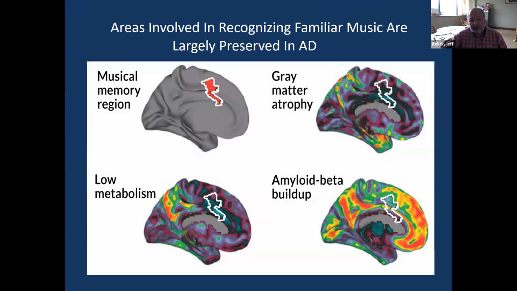One interesting thing in terms of Alzheimer's disease is that one of the constructs involved in our ability to have memory for certain songs or music, depicted here in the brain, is an area that's largely preserved from the loss of brain material during dementia, here as gray matter atrophy, meaning the loss of cortex. It's an area that doesn't undergo the decreases in metabolism seen in advanced dementia. Here, the more red is a greater loss of metabolism or energy use. And it's relatively spared from the accumulation of beta amyloid, one of the potentially pathological proteins that accumulates in the brain of individuals with dementia.